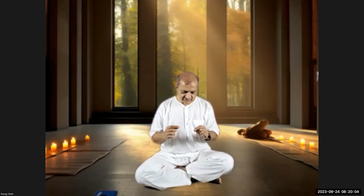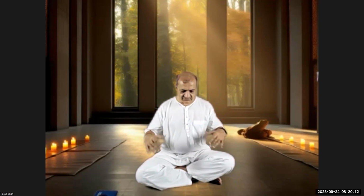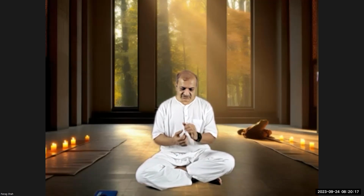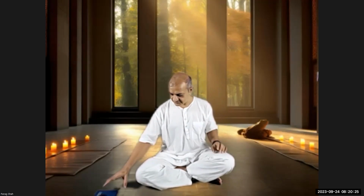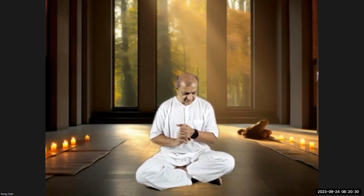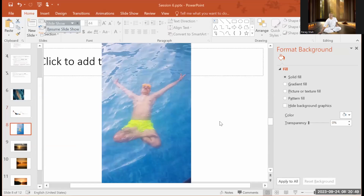So many times what happens is your back has a problem in a particular area, and a physiotherapist may come and give you exercises for the whole of the back, sometimes damaging some other area, so you need to get a traction in that particular area. To do that, there are asanas, for example, Shalabhasana. I will show you Shalabhasana also, but we are not going into details of it. We will take it some other time. Today we will do mainly Bhujangasana and Matsyasana. Matsyasana, I will show you a picture again. This is Matsyasana done in water.